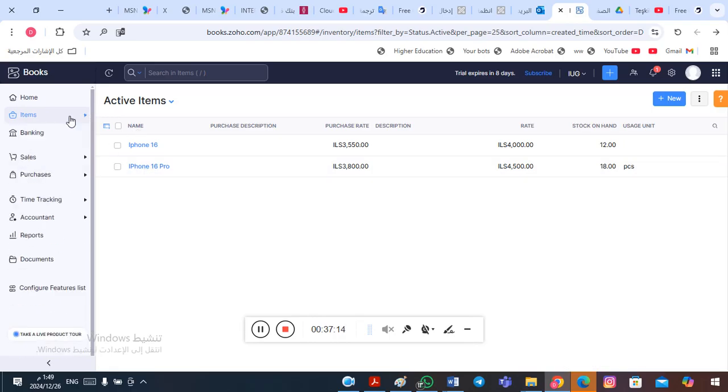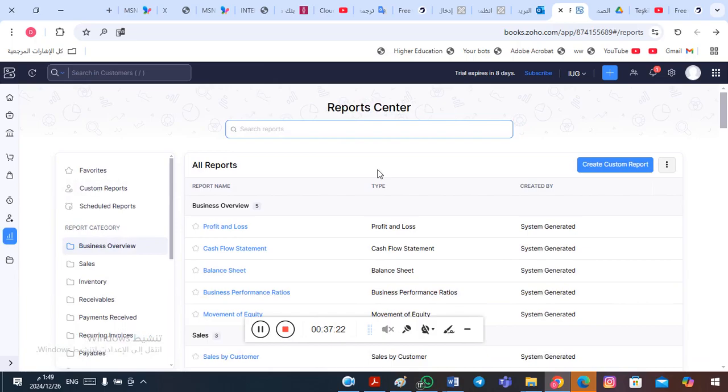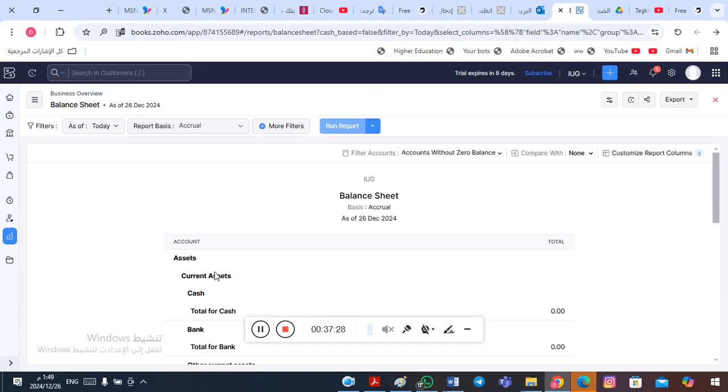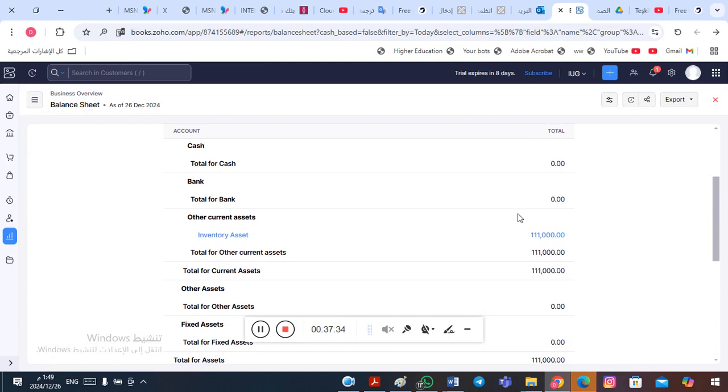To get assurance, let's go to reports and see the balance sheet. It should contain inventory in the amount which we mentioned. As you see here, inventory assets, this amount.